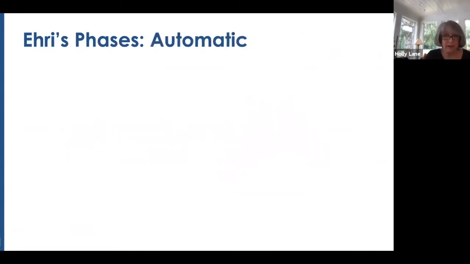The last phase, and this is the one that is not written about in all of Ari's descriptions of these phases, but in some articles and chapters, she has written about this, is the automatic phase. And this is what you all are probably in as adult proficient readers. In the automatic phase, you recognize whole words so quickly that you're not even aware that you're doing any kind of processing. And it's just so automatic. Those words are secured in memory. You don't have to think about it.